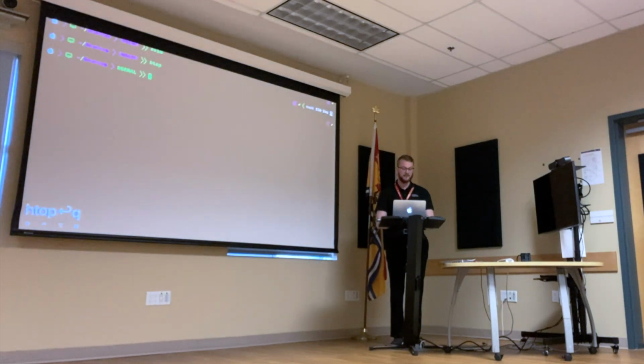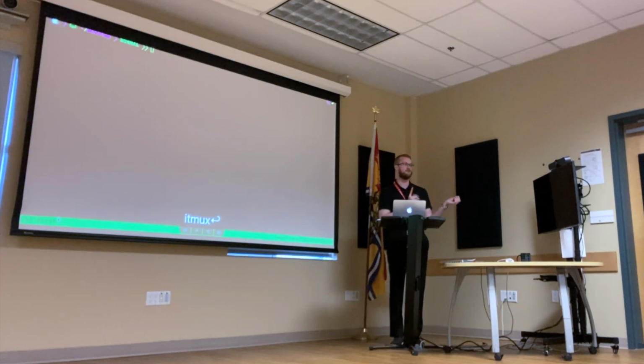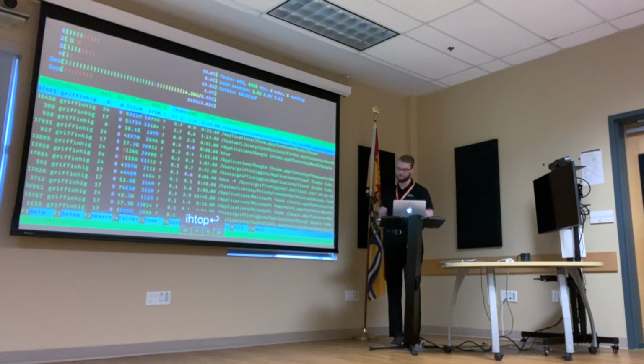But if we start Tmux, you'll see that there's a green line at the bottom, and it tells us that we're in Tmux versus a regular shell. Tmux is going to give us a couple of IDs down here. These are very important, and we'll get to those in a minute. But we can see that we can run htop here as well, just as in a pane.